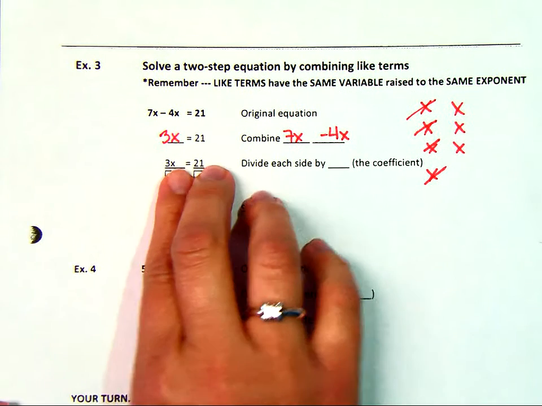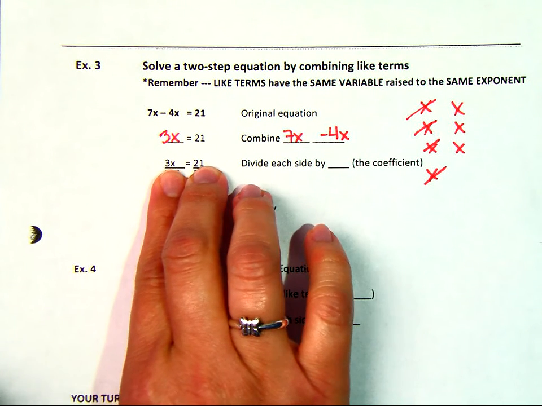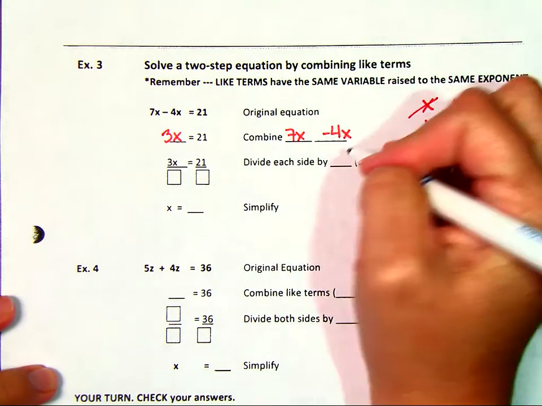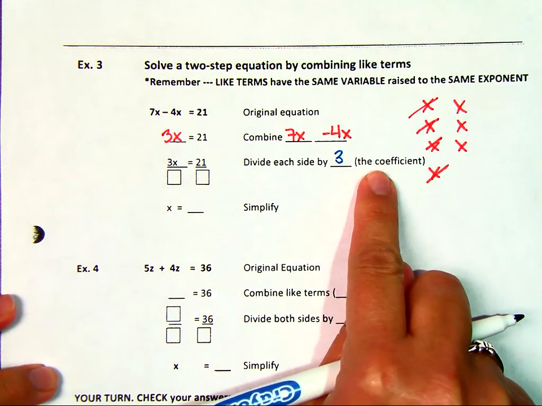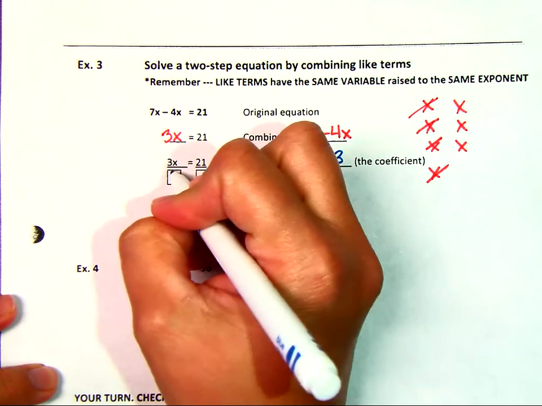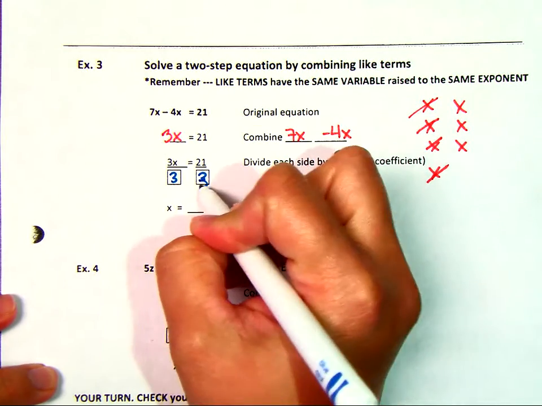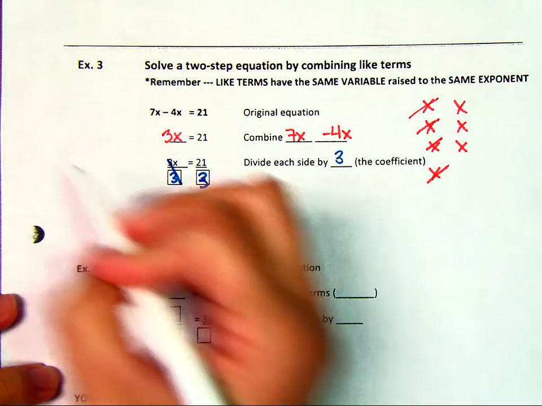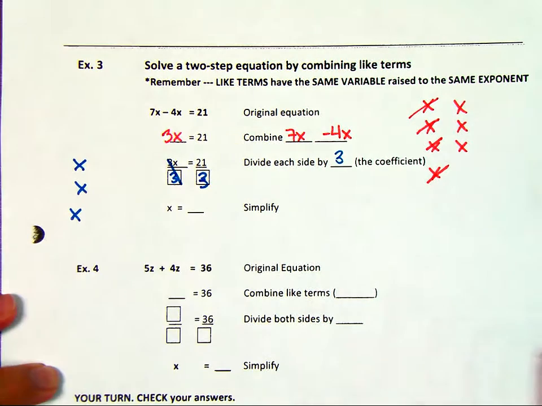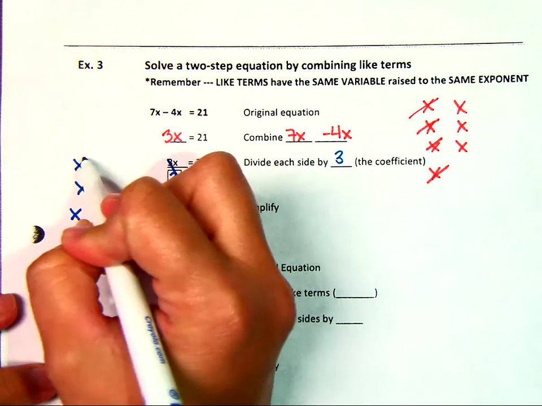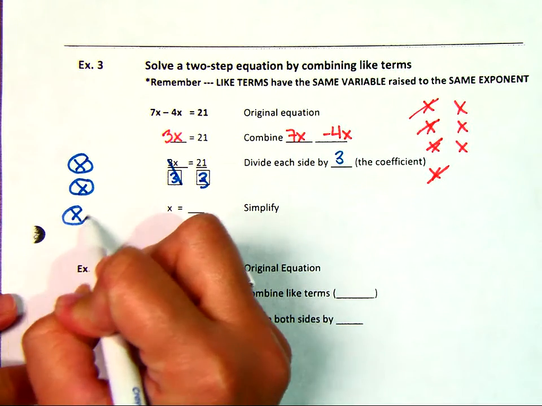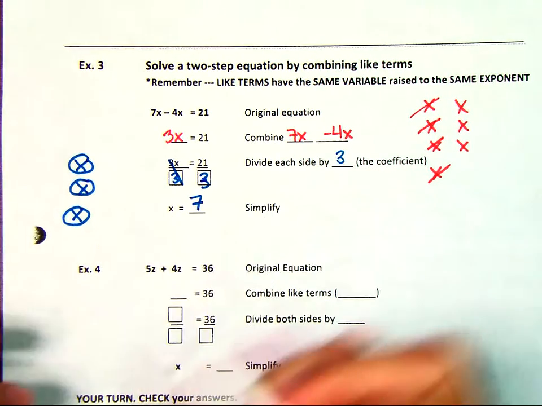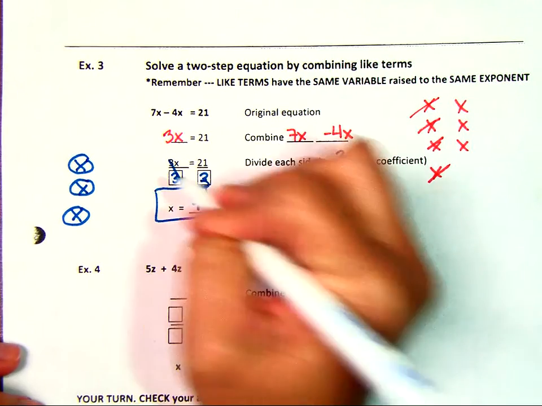So 3 next to the x means multiply, so we're going to do the inverse, that means the opposite operation. So the opposite of the multiply by 3 is to divide, and your coefficient is just that number working with the variable. So if I divide both sides by 3, 3 divided by 3 is 1. And another reason why you can think about that is if you had 3 x's over here, and you wanted to put it into 3 equal groups, well, 1, 2, 3 groups, because you need 1 x by itself. And 21 divided by 3 is 7. So we have a prediction that x equals 7.